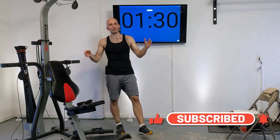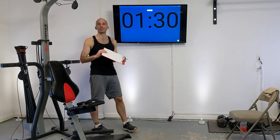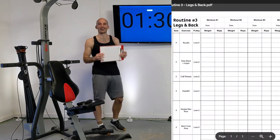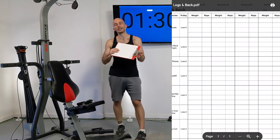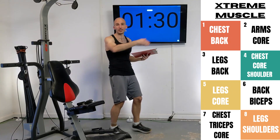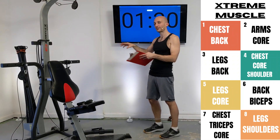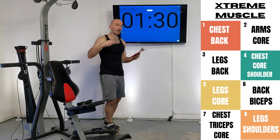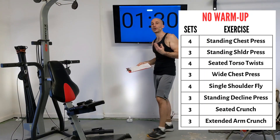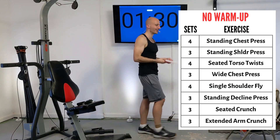I'm going to have little previews of the lifts as we go throughout this routine. You're also going to see me writing down all of my resistance settings and the number of repetitions on this sheet of paper. There is a link to a PDF you can download so you can do this exact same thing. This routine is part of a larger program I'm releasing on the channel — you'll come back to it multiple times. The goal is to beat either the resistance setting or the number of reps from last time, and that's how you get stronger.